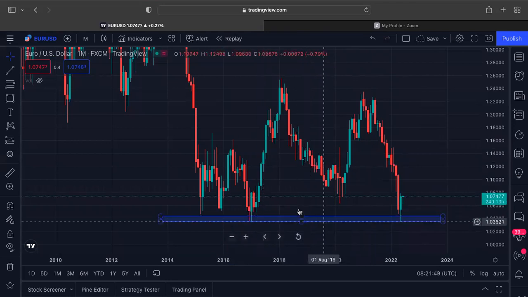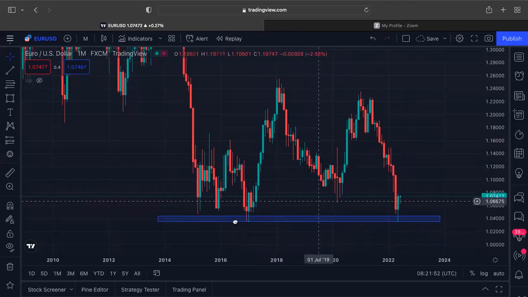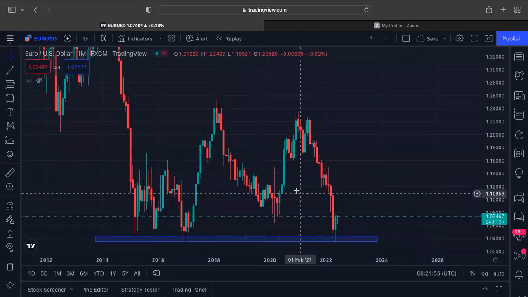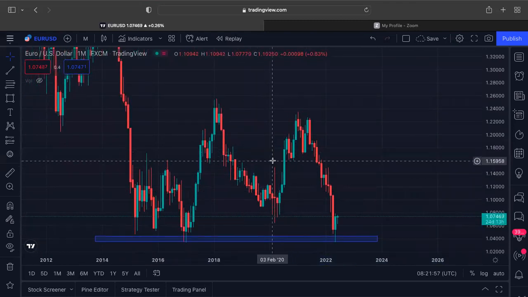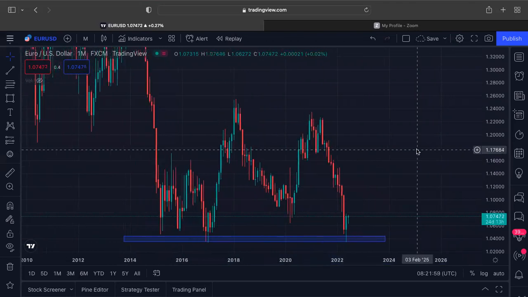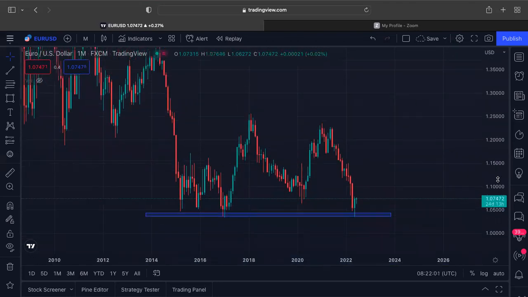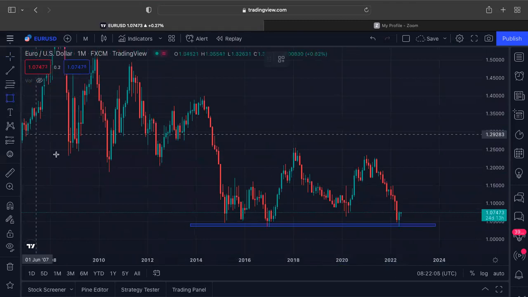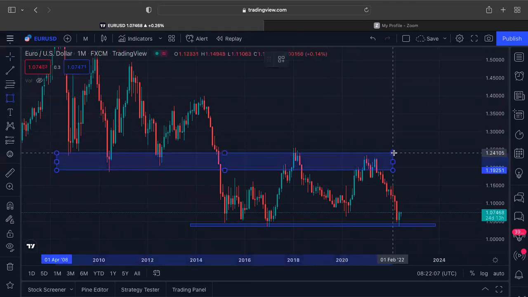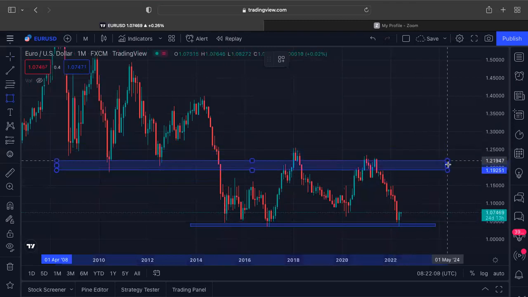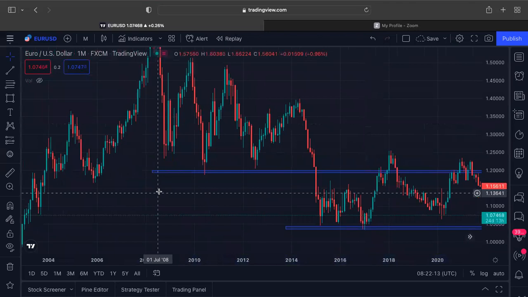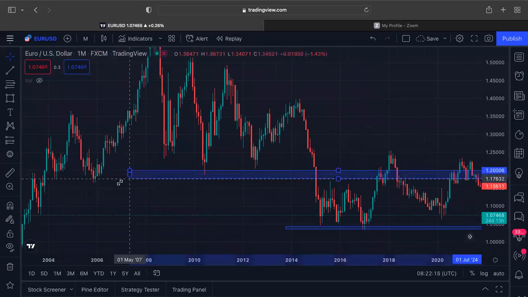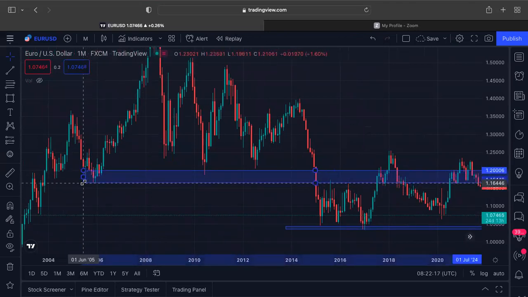So first, we've established this point to be a very strong support with smart money at it. So we know smart money is still going to buy. That's a very strong support. Then let me zoom out a little. I can see another very strong swing here at this point. Let's go way back. I can see up to this point.